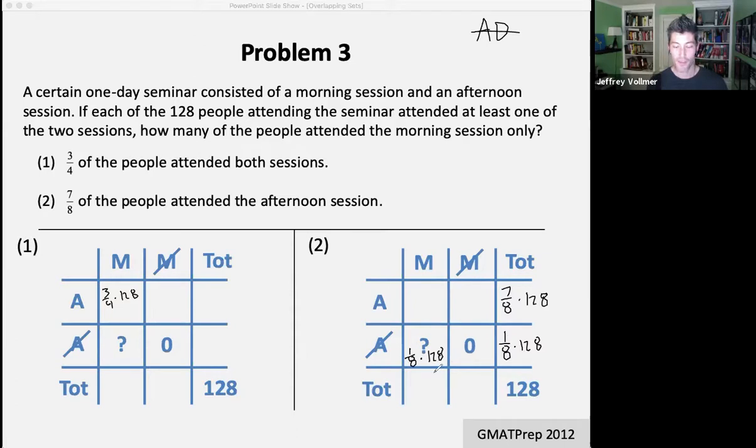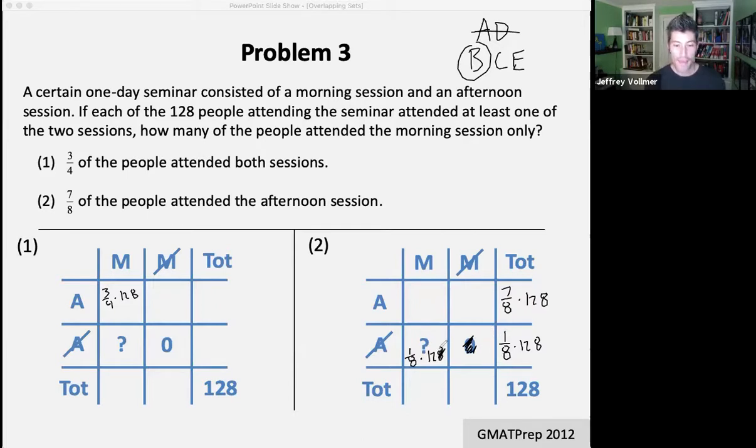This is a specific value. You could figure it out if you needed to, but you don't need to. You just know that it represents a specific value to this value question. And so statement 2 is sufficient on its own. That is answer B. It is tricky, especially if you miss this 0. If you miss the 0, you will think, again, you have 2 unknowns here, and it's not sufficient. If you miss the 0, this will look not sufficient.